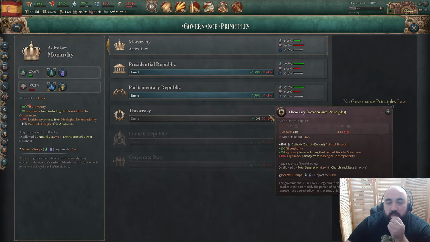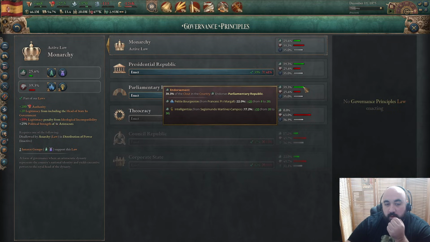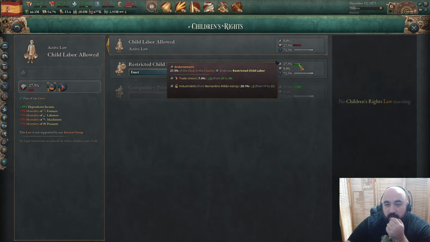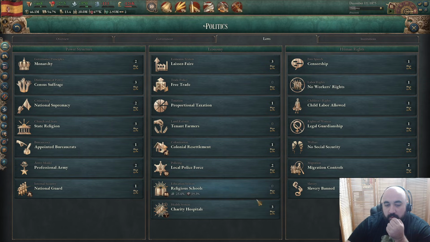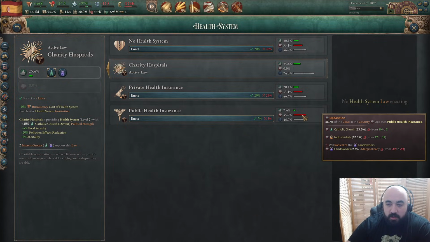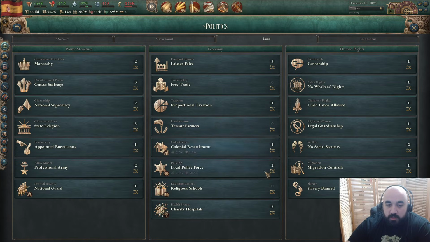And the Radical will be a fan of us getting off of this, so we would be able to go Parliamentary Republic quite quickly. And this would allow us to get things done. We could get off child labor. I don't think we want to do that just yet. We could go public health insurance. Our devout wouldn't get super pissed at that. And public health insurance is way better, so this is maybe a bit of an option.